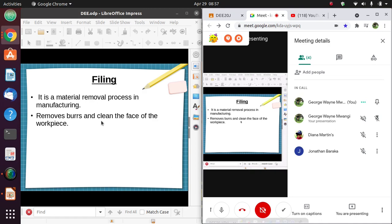Now, this basically ni when you're done with your processes, ushakata chuma yako, you have done whatever is necessary. Then it is important to make sure that you remove those rough edges. Is it burs? BURS. Those are the rough edges.